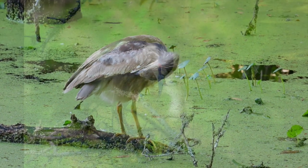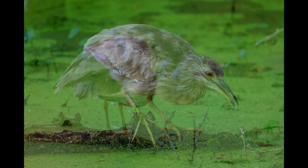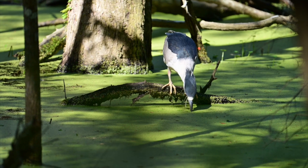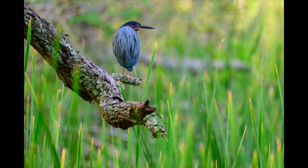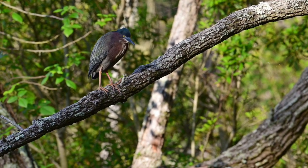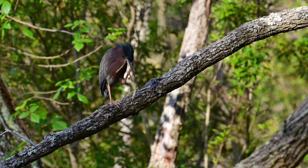Coming up is just a quick shot of a black crowned night heron surrounded by foliage. Then going back to the yellow crowned night heron again, a few still images. Now you get to see the black crown drinking some water. It's been pretty rare when you spot one getting a drink — they hide pretty well. This is just a marsh walk shot, and here's the wake-up moment slide with the color and a gentleman enjoying the early morning on his boat. And a little green heron, along with a quick video of this heron who was really itchy and had to do a lot of scratching this morning.